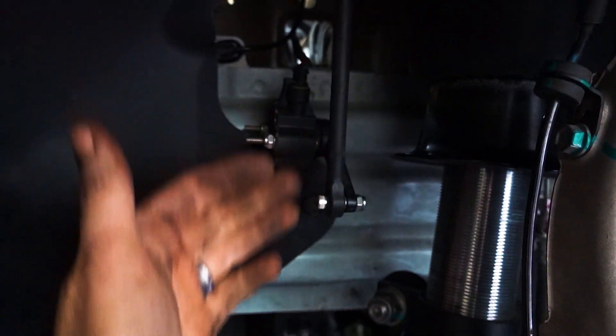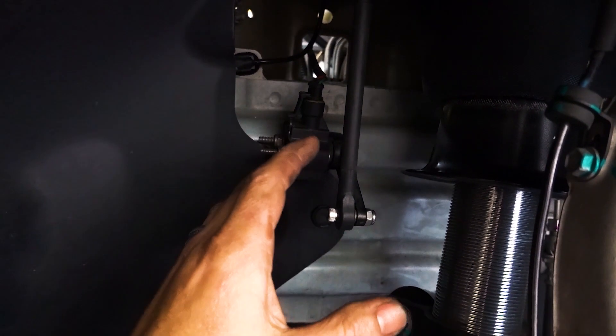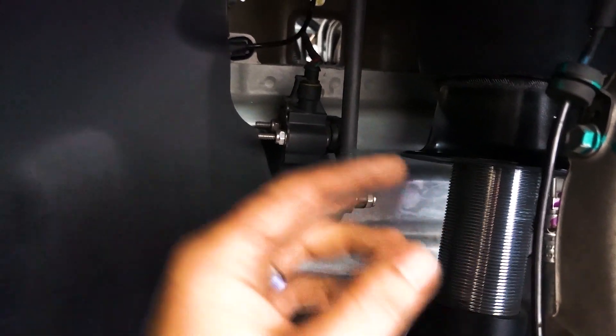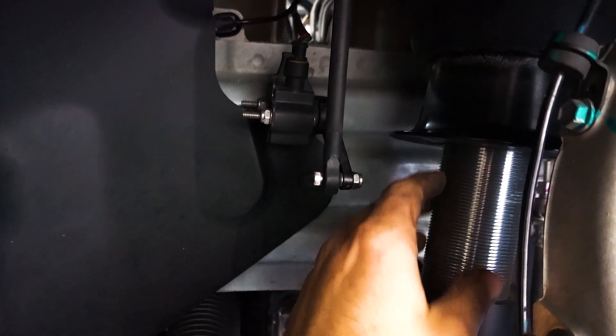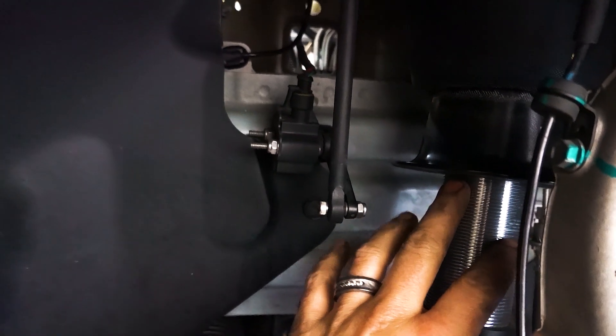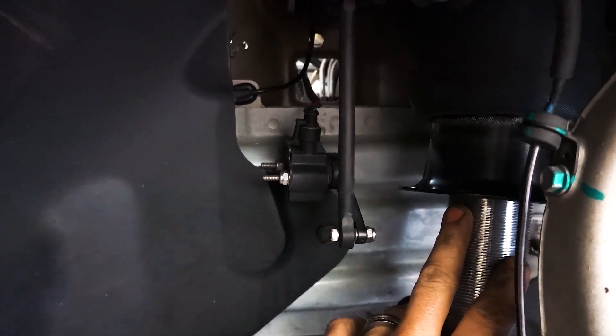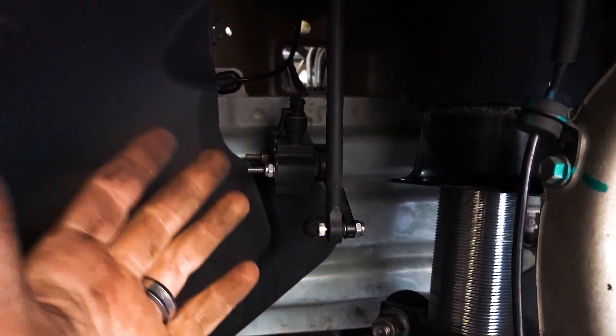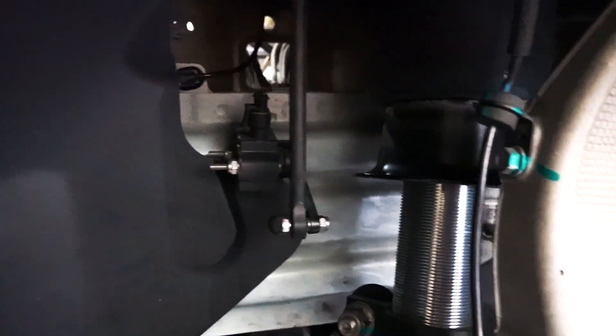The nice thing with the AccuAir sensors is that they're not so picky — you don't have to get every last bit of travel. With this setup we don't ever have to worry about breaking the sensors short of removing the strut, and it does give us some adjustability where if we want to lengthen or shorten the strut to fine-tune our heights for a different tire size or if we don't want to go as low, we have the range inside. Of course you want to cycle it to make sure you're not going to go too far with it.